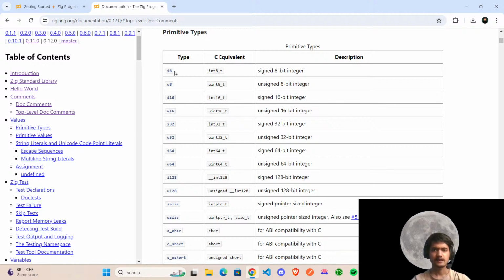Okay, so we have i8, that is signed 8-bit integer. So yes, it also follows the taxonomy of C and Rust. So we have i8, that means 8-bit integer.